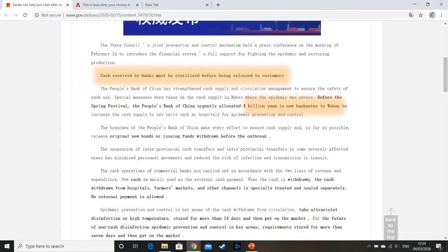Scenario two is: if they start disinfecting these notes before they go into circulation, how on earth can we consider them UNC? You see the problem? The cash supply for us collectors might start dwindling if more and more countries adopt this policy. Whatever they do to sterilise these banknotes chemically, I really don't think you can consider the banknotes to be truly UNC when they come through that process. I might be wrong — I'm just guessing. Let me know in the comments if you think I'm off base. Maybe somebody who knows more about this process can let us know — I would love to find out. I'm talking from the perspective of a collector. So we've got these two scenarios: more UNC cash supply, or no UNC anymore because they're going through this special process that may affect the banknotes.